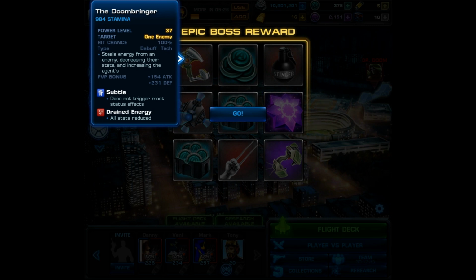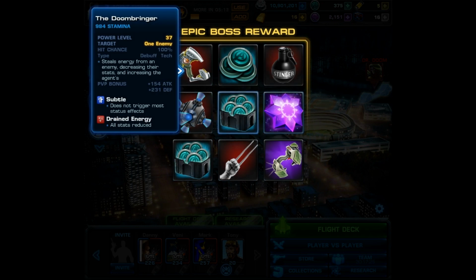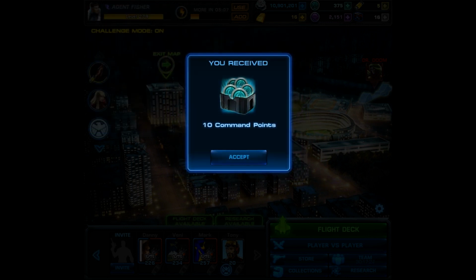But let's go ahead and see what we get in this roulette. There's the Doombringer, and it is the same for challenge mode as it is for normal mode. There is no custom version. So let's go ahead and spin this wheel, and we'll see if we get it. We already have it, so we kind of don't want it actually. And instead we got 10 command points, so we got the best thing on the wheel for us. And that's how this one's going to end.